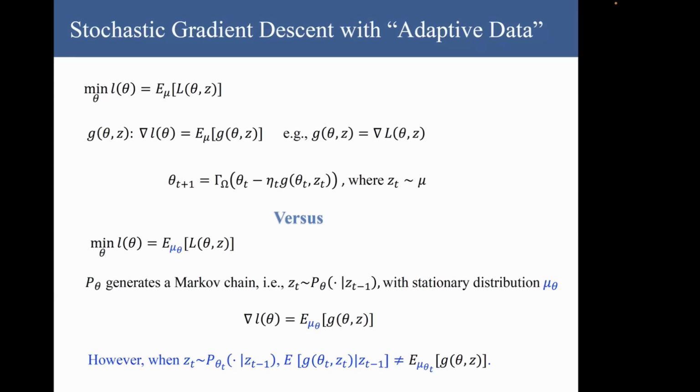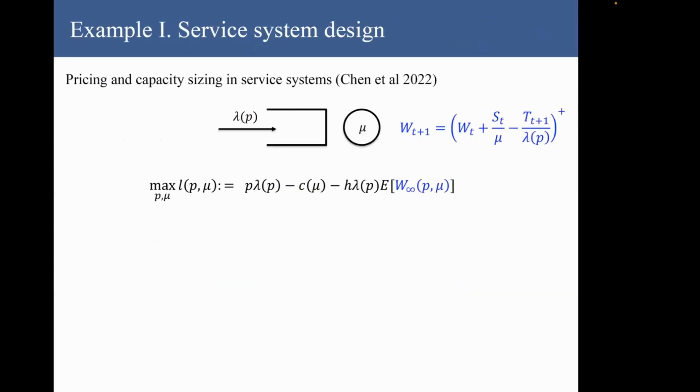Now, just to give a concrete example to see where this type of problem is going to arise, let me go back to this queuing example, which is a popular example in the OR literature. Here I'm trying to learn what would be the right price to charge for my single server queue. I also have some control over how fast I serve customers, so I have some control over the service rate.